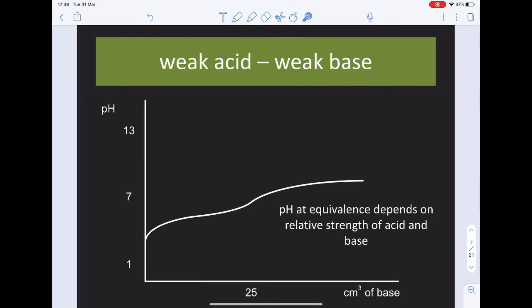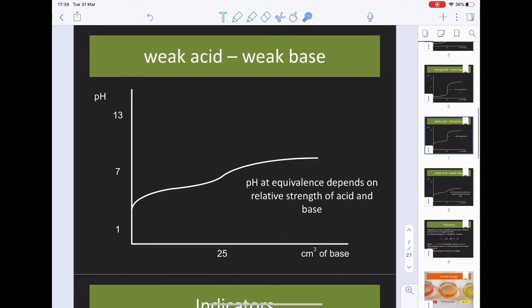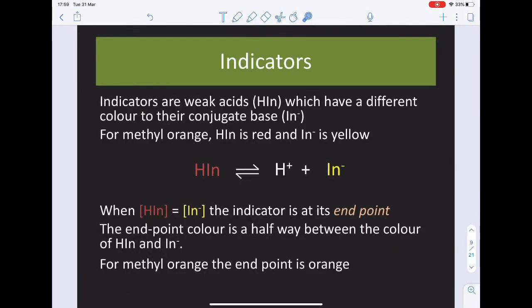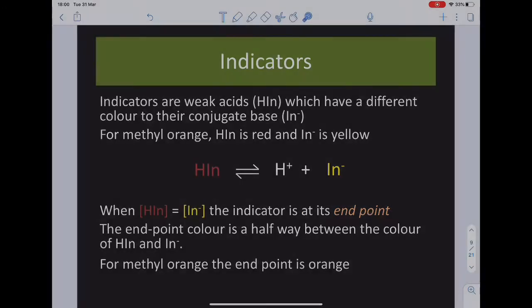So lastly, here's the pH curve for a weak acid and a weak base, and this is rarely useful to us, as we see when we look at how to choose indicators, but you don't get a clear vertical section of the pH curve at all, so you can't see a clear equivalence point at all. So now we know the shapes of pH curves for different acid-base titrations. We're going to look at indicators and how indicators work and how to use pH curves to choose suitable indicators for different titrations, as not all indicators are suitable for all titrations.